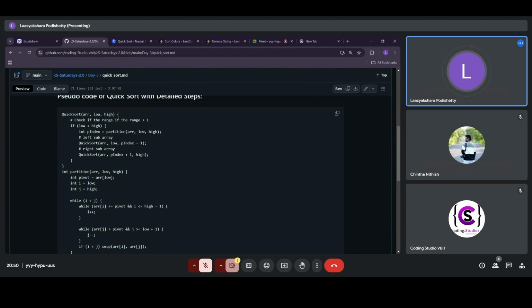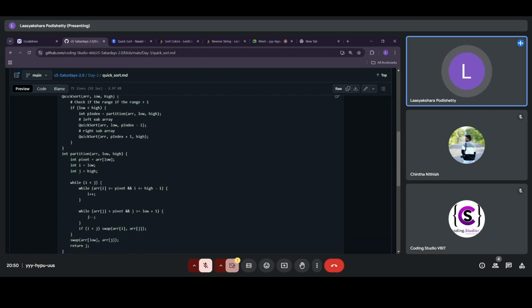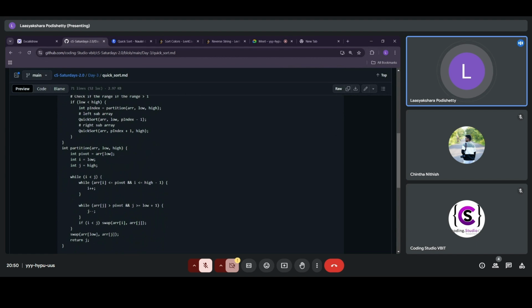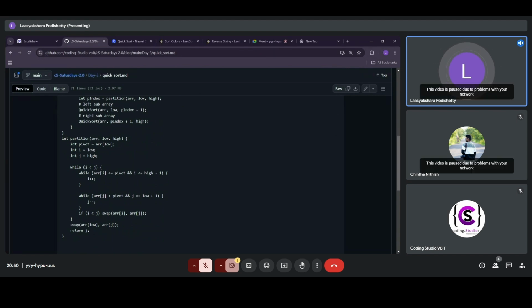So here we have a function called quicksort, and it takes as input an array, and something called low and high. These low and high are both pointers which are basically used to traverse the array. We'll get into that later. We first input low and high, and then we check if low is less than high. Then we get a partition index, right? What does a partition index mean?